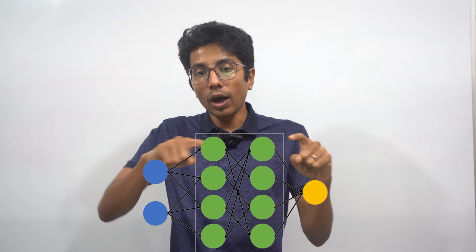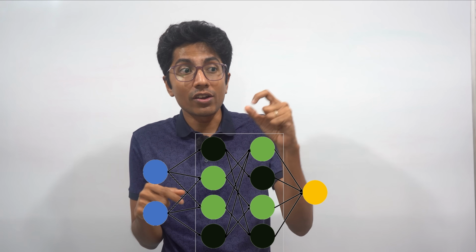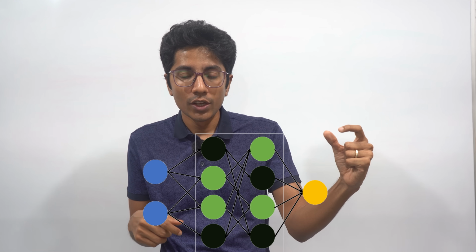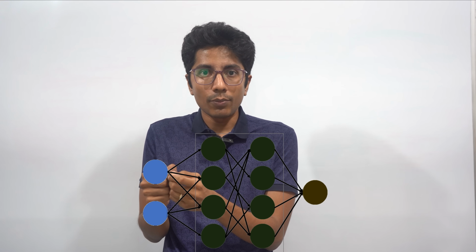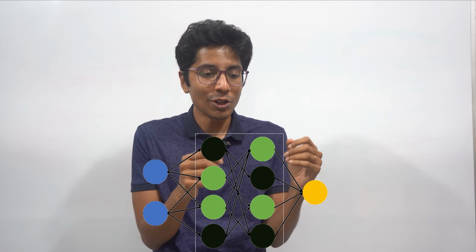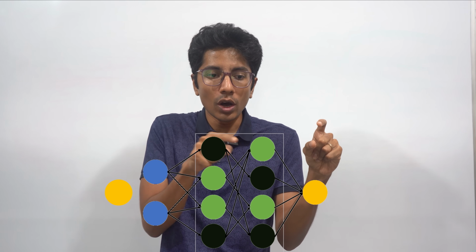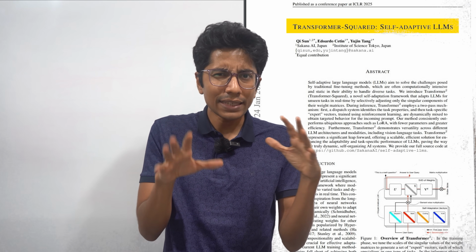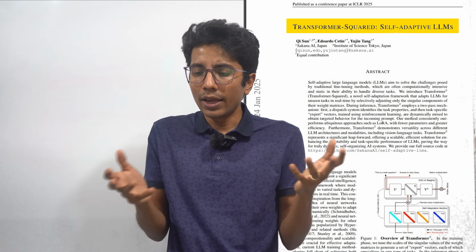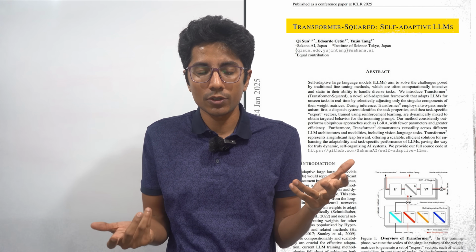You don't have to update all the weights of the transformer. You just update the parts which are relevant to this output. So whenever you're sending in a data point, you look at the parts which were affected. Only those parts are actually going to go through a retraining. That's an interesting thought process, and it basically reduces the time that a model takes to go through different inputs.